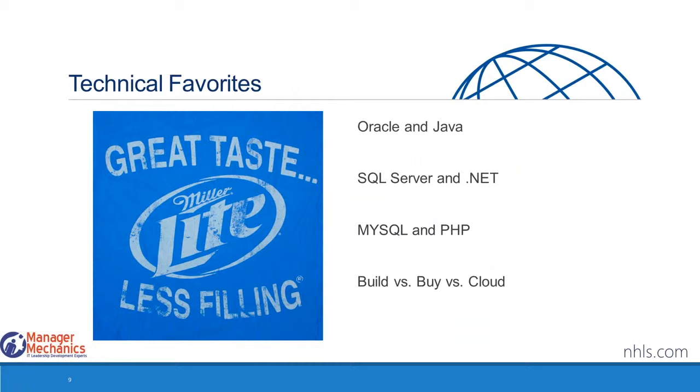And then there's the Microsoft group, which is SQL Server and .NET, and then of course open source, MySQL and PHP, which is part of the LAMP structure. That being Linux, Apache, MySQL, and PHP. And each of these are different skill sets. Certainly they're transferable, and there's many people who can work in more than one. But if you're heavily steeped professionally, through experience and training, in one of these 3 areas, there are very hot debates on what that new application should be written in because it has professional implications.